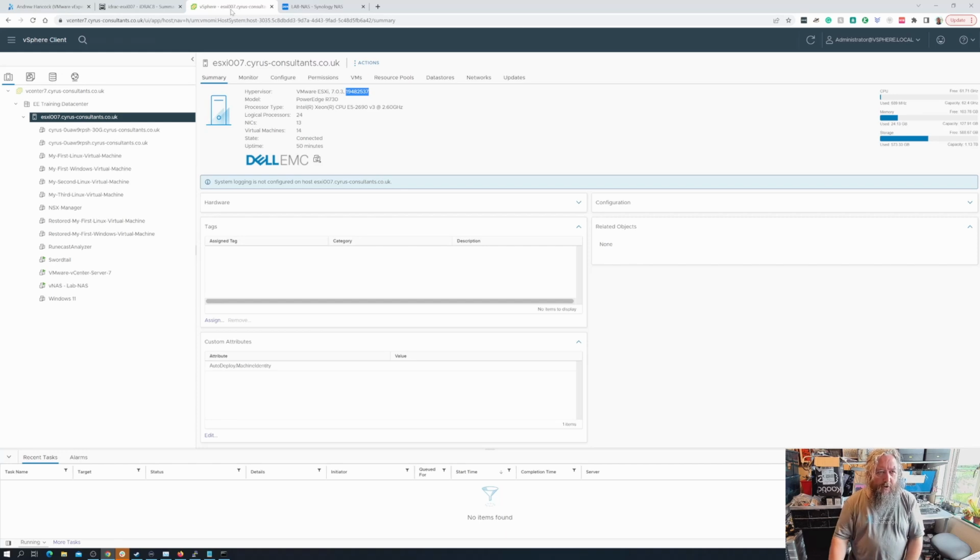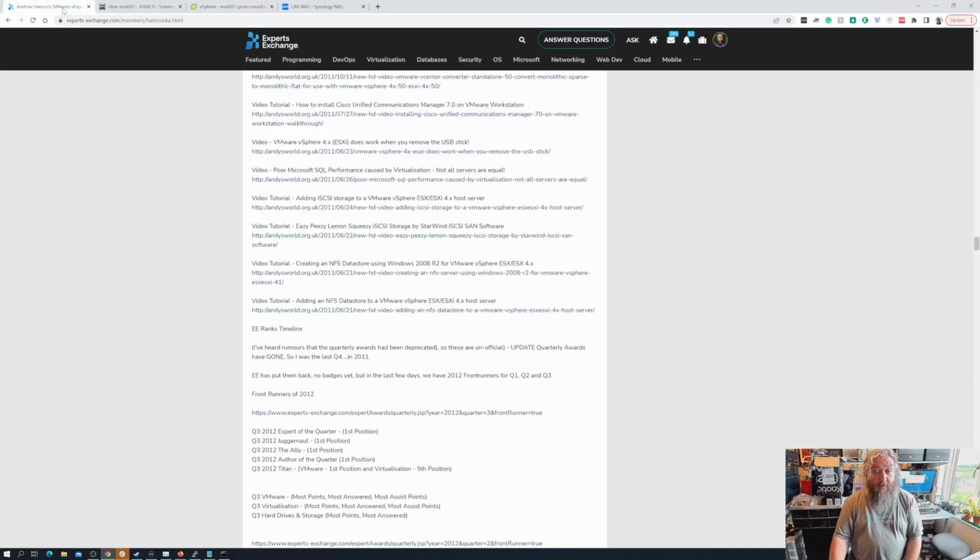What I'm going to show you is how we add a lump of shared storage. In this video we're going to add some NFS storage, which has become quite popular, certainly in the last 20 years. Many years ago we were doing iSCSI and Fibre Channel. NFS has been around a lot longer than those, but it has some performance and simplicity benefits when adding it to VMware vSphere.